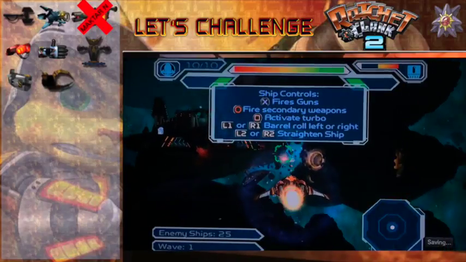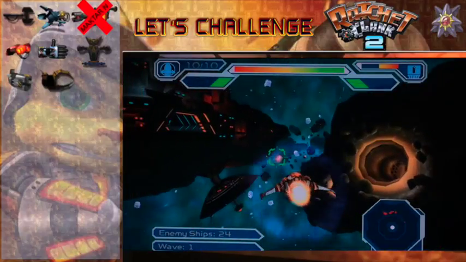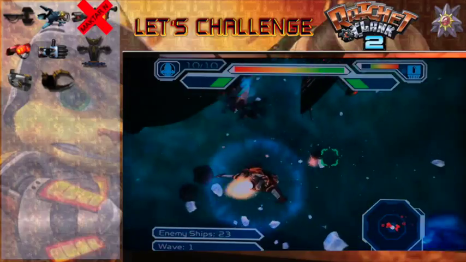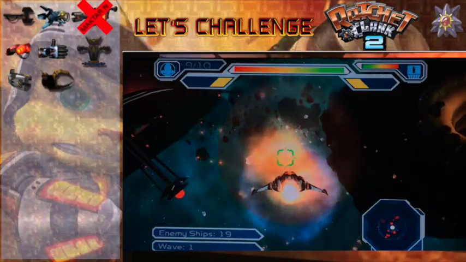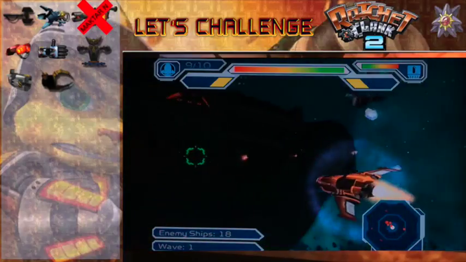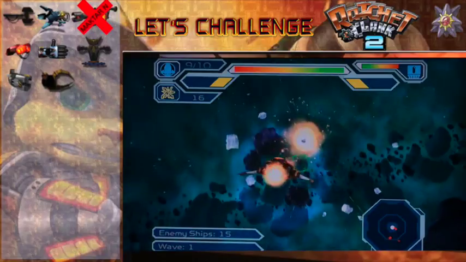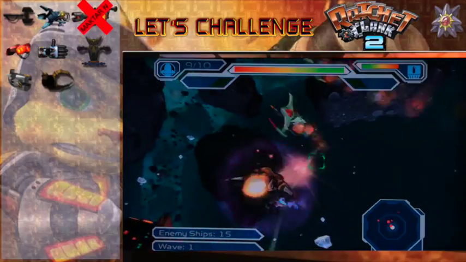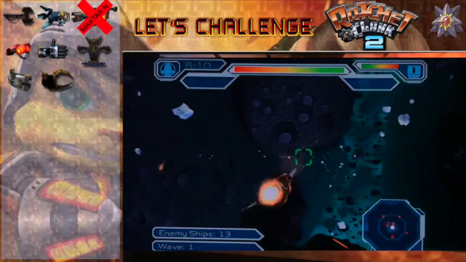So, obviously, we've got to take out 25 ships in this first wave, and a lot of the time you just want to be careful, make sure that you're not going to drive into the side of this massive ship or any of these large asteroids. Ouch, these guys are taking up a lot of my health. Or a lot of my shield, I should say.